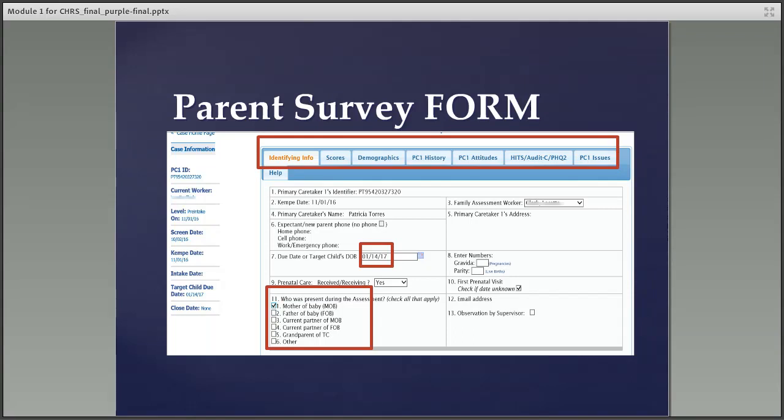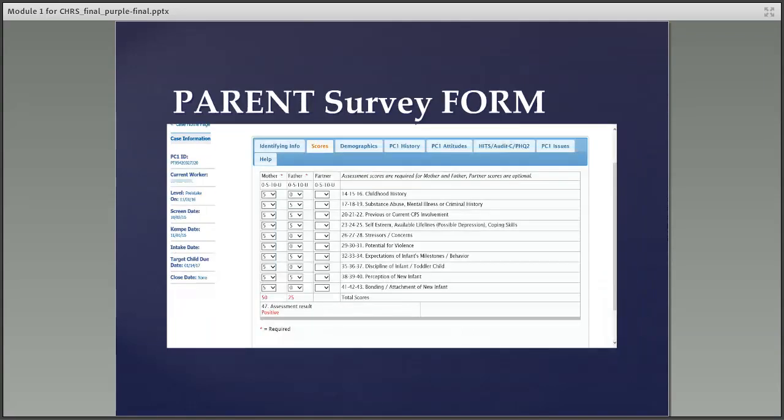The next area where there is a requirement, and that is the scores for the mother and the father. These are all required, and the form cannot be saved if every item is not complete. The choices, as you know, are 0, 5, 10, and U. The computer will add up the scores for you, and the scores that make this form positive are that the mother has either received 25 or above, or the father has received 25 or above.